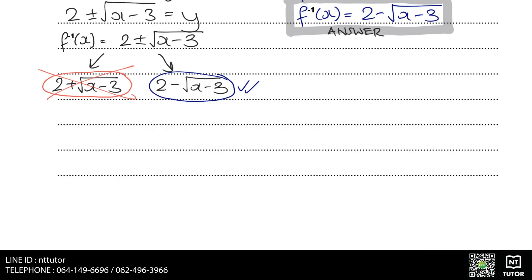If we sketch out the graph of the original function, we know that it has a vertex at (2, 3), and the domain is x less than 1. So for x values bigger than 1, the graph does not matter.